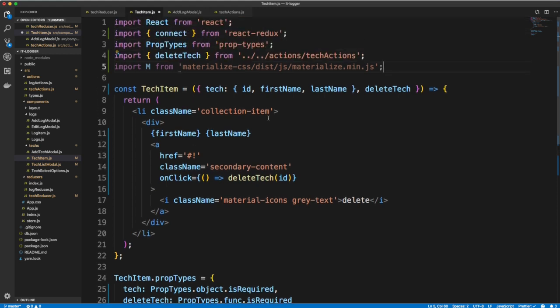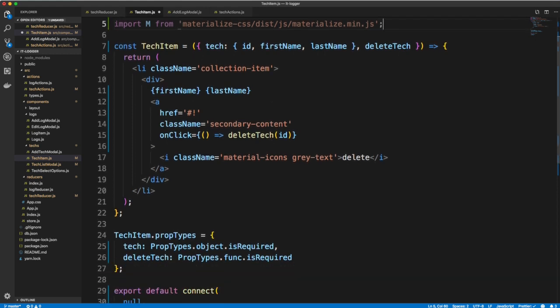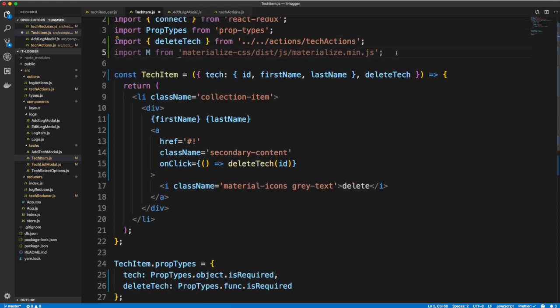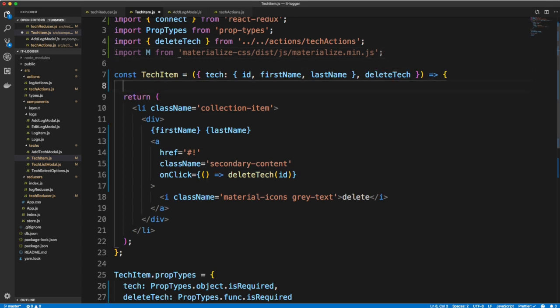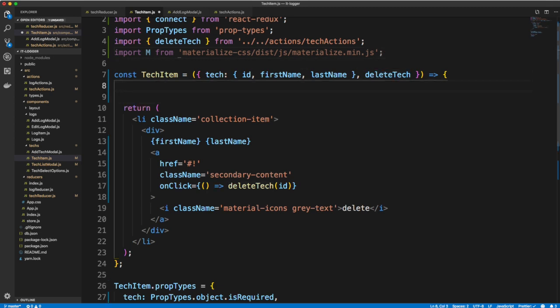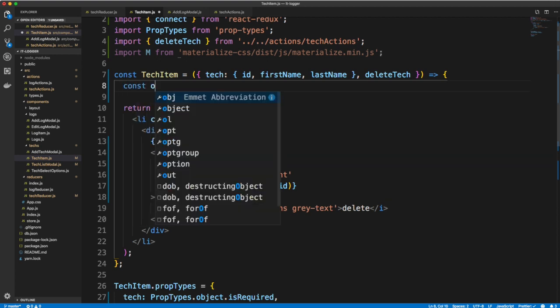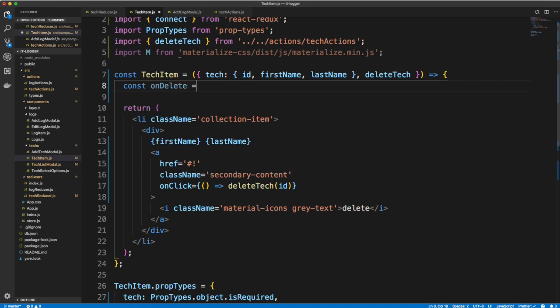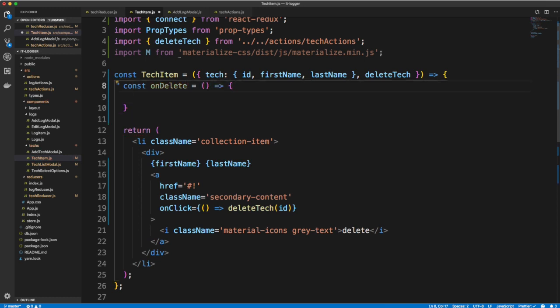Okay, so in order to do this, though, we're not going to call it directly. What we'll do is, it's up to you if you want to do this. You don't have to show a message, but I think it's a nice UI feature to just say, you know, the technician has been deleted. So let's create an onDelete. And actually we don't need to pass anything in.